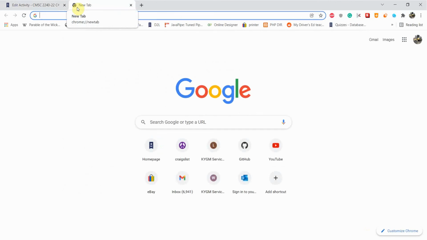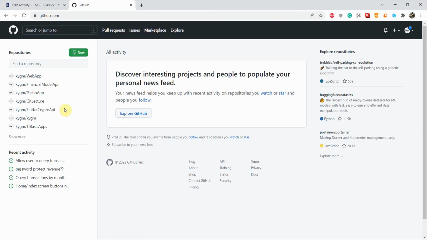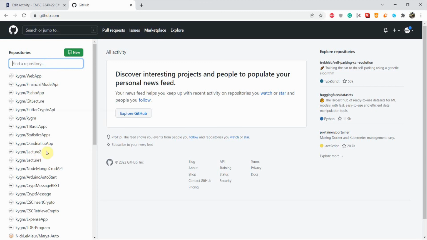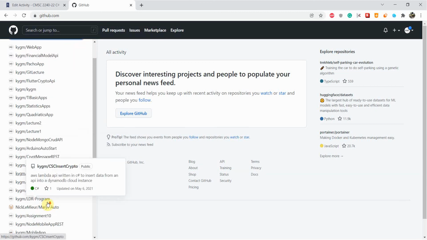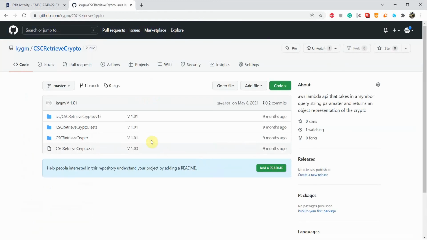If we go here, go to my GitHub, go to my repositories. Let's see here. Tree of Crypto should be the right one.